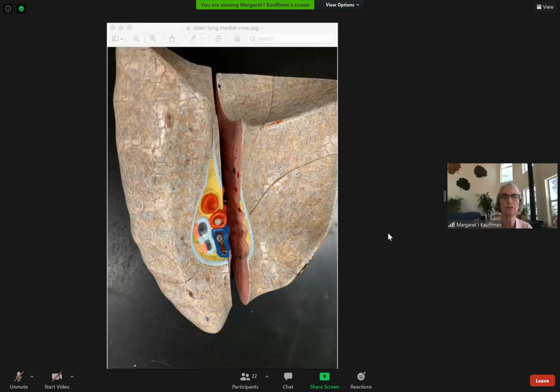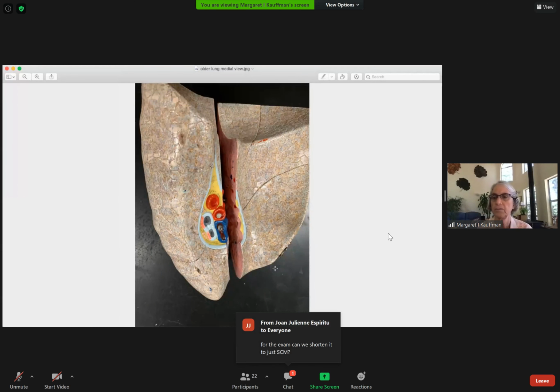Okay. Do you see the lung now? Let's see if anyone's giving me a thumbs up. Hopefully you see the lung because that's where we're going. I wouldn't ask left and right here, but you could see one, two, three lobes. You can see the fissures here that are defining the lobes. So this one must be the right lung.